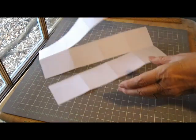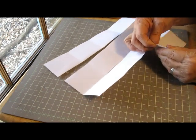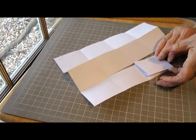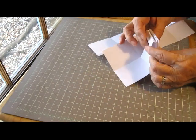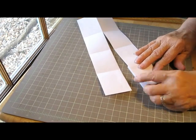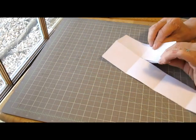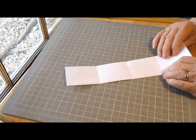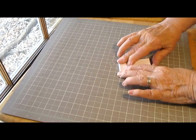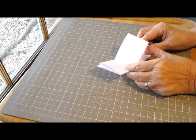Now, in order to make a journal out of it, just start folding: one fold, and then back on itself. One fold and over. One fold, back on itself. One fold — this one will want to be folded back on itself. One fold, back on itself. One fold down. One fold, back on itself. One fold, and one fold back on itself. And you see you have a wonderful little, very very fast journal.